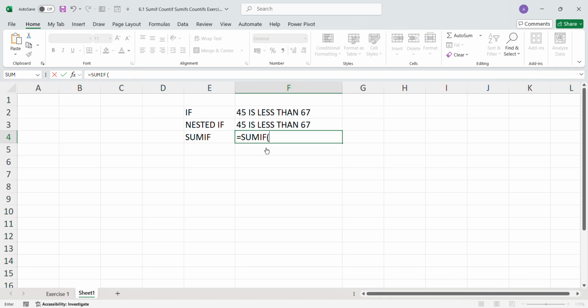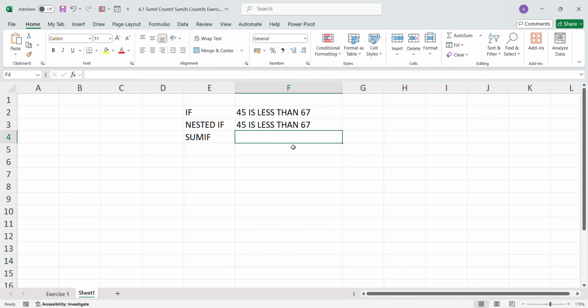So this range will get checked by this criteria. If within this range the criteria which we have mentioned is met, then with respect to all those cells where this criteria is met, the sum function will get executed, right? So this is SUMIF.